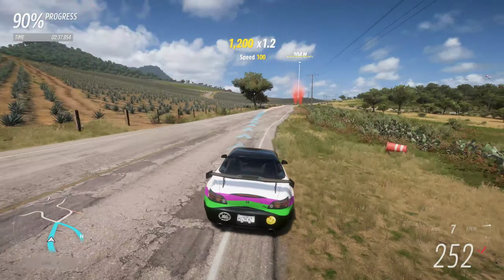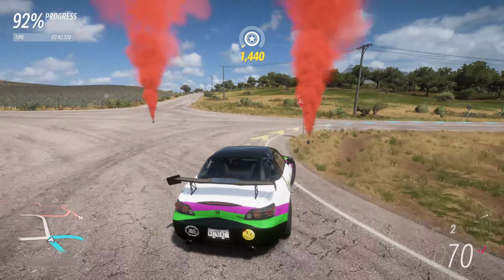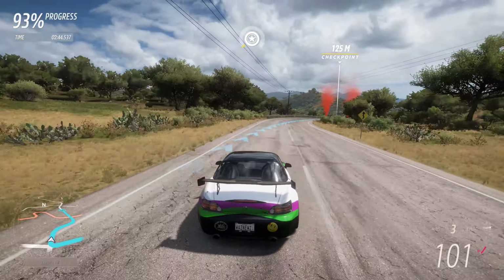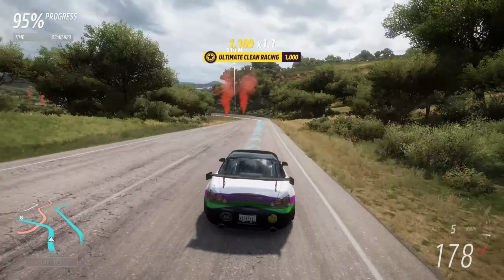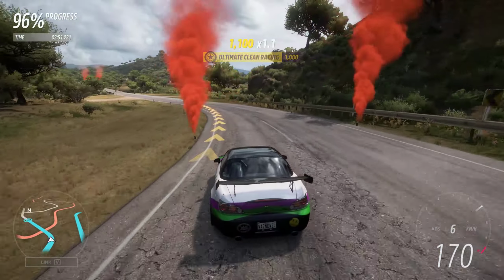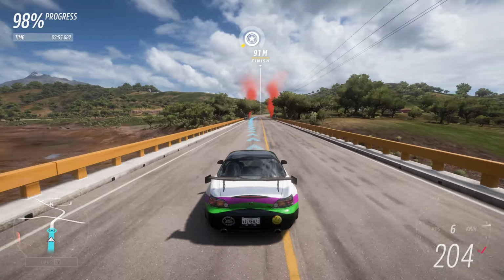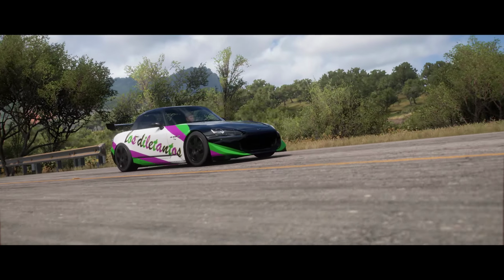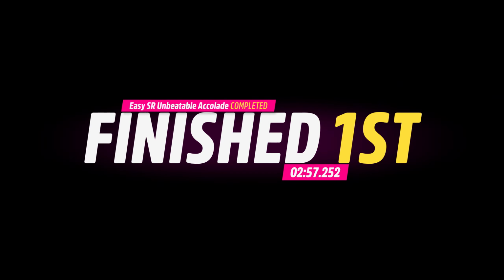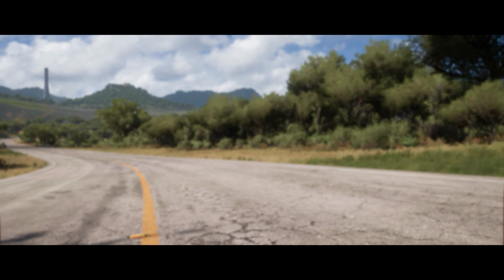Little car to drive. By no means the fastest A-class car, but it's nice to drive. Nice, grippy, and pretty nimble. Like that. And there we are. Los Dilettantos. No, I have no idea if that's an actual word. Nice little shoe apron paint job.